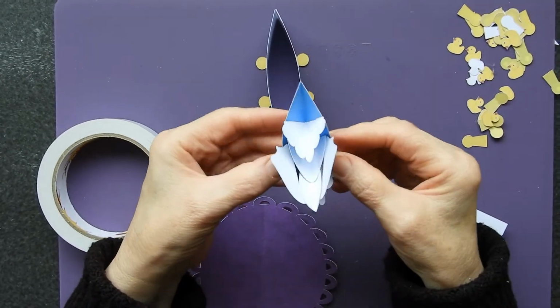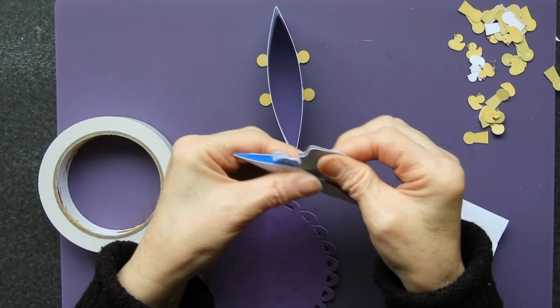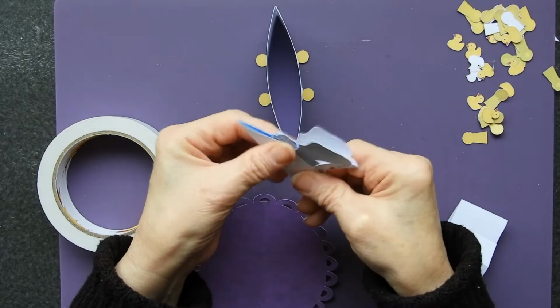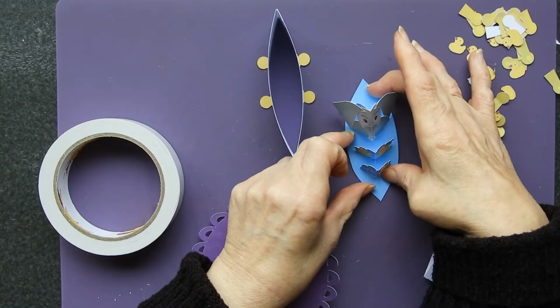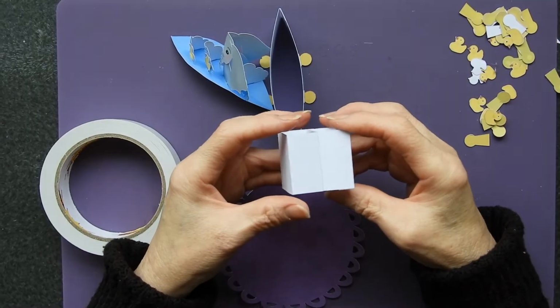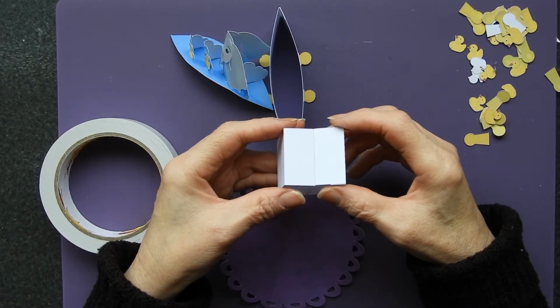Do manipulate it a few times because it gets like a muscle memory in the paper and it will do what it's supposed to do. It just gets used to doing it, but it still goes completely flat on the base and everything is fine there. Now for this, I would advise using a double-sided tape if you have a strong one.